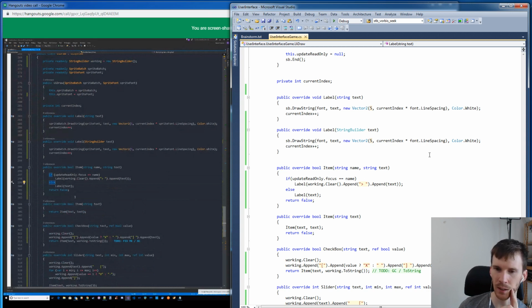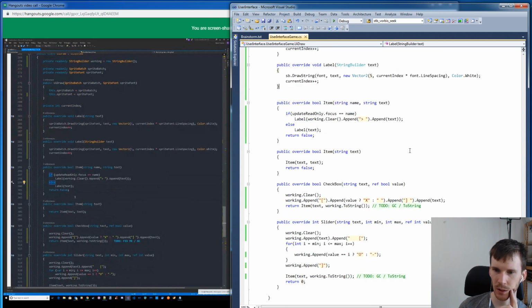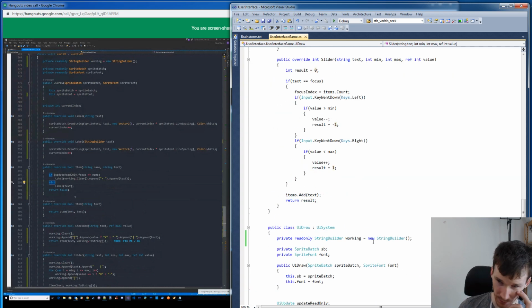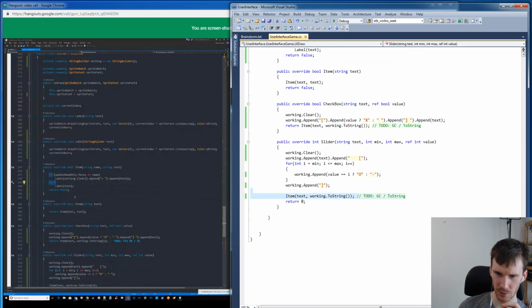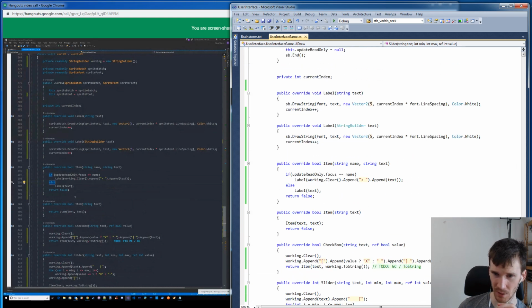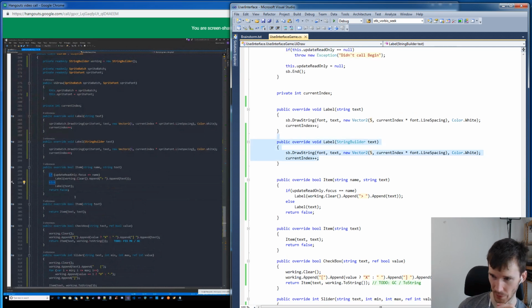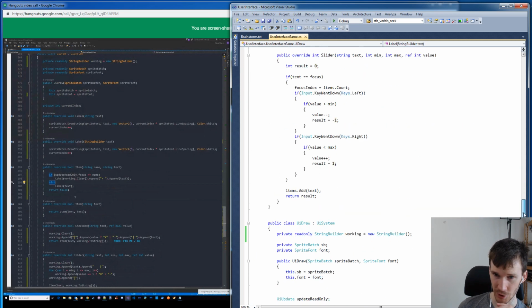Let me think. So we've got these two strings in here, and then if we come up here, let's perhaps do it. Now we've fixed up the internal stuff without changing the API significantly. We got that, but that's not that much.